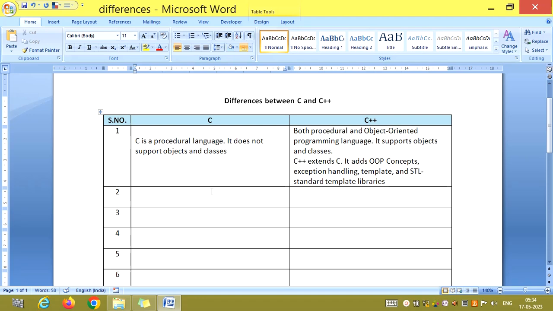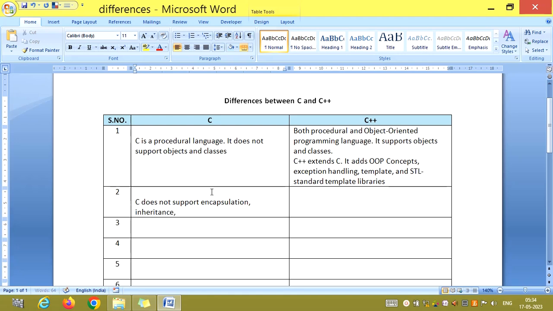So coming to C language, C is a function driven language and C++ is an object oriented language, that is, it is object driven. The next difference is C language does not support encapsulation, inheritance and polymorphism.